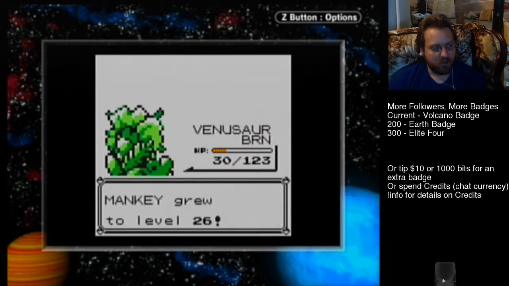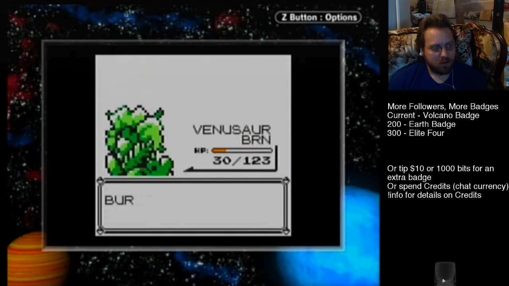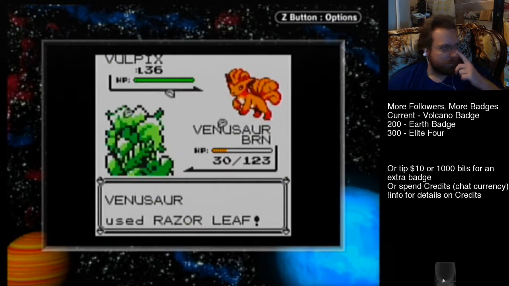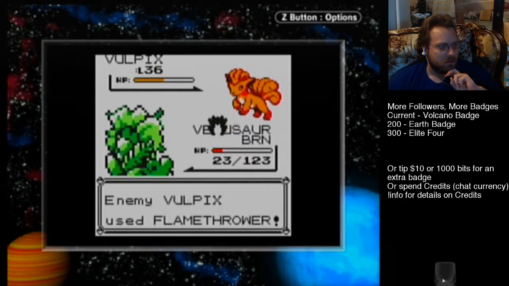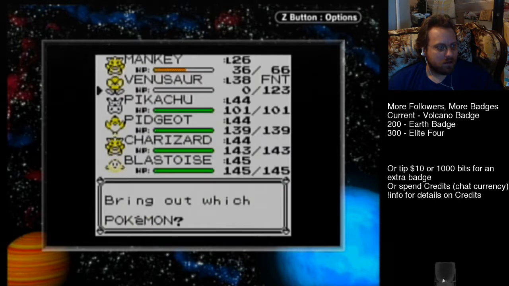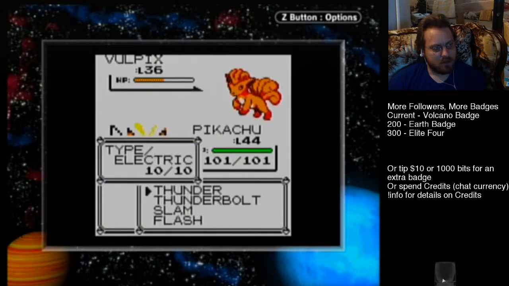Hey, making you level 26. Vulpix, okay. Let's see if my Venusaur can take you out. Hey, two Pokemon with both of the names starting with the letter V. Oh no, it's gonna take me out with a flamethrower. Okay, Pikachu. Thunderbolt.